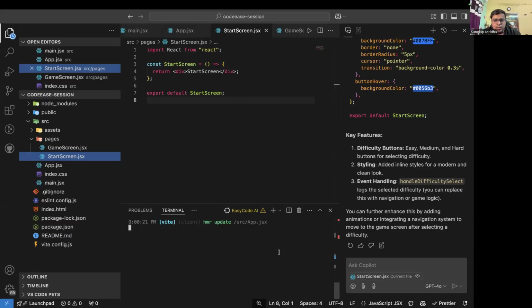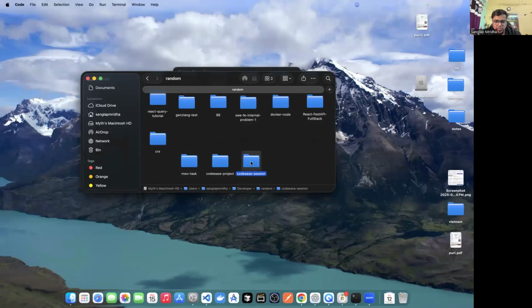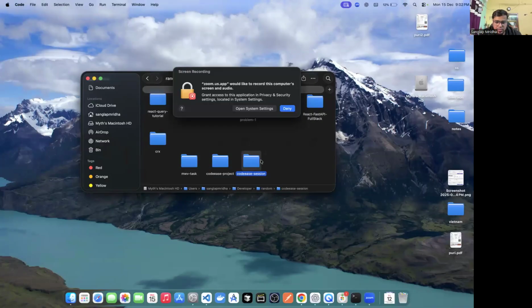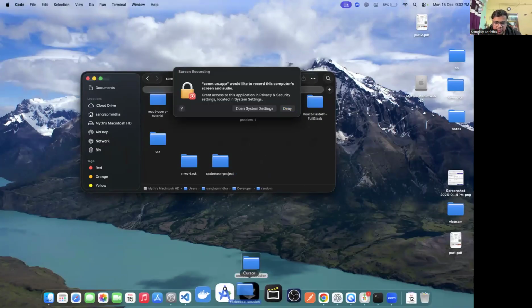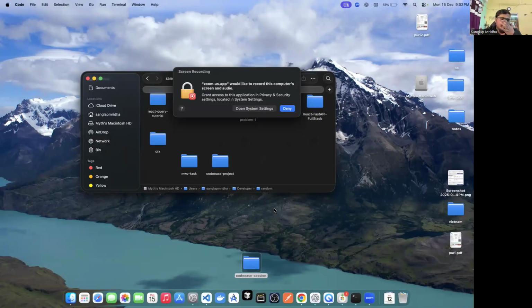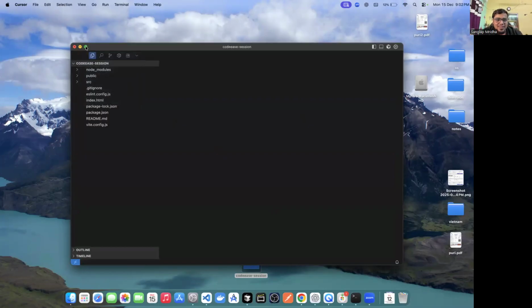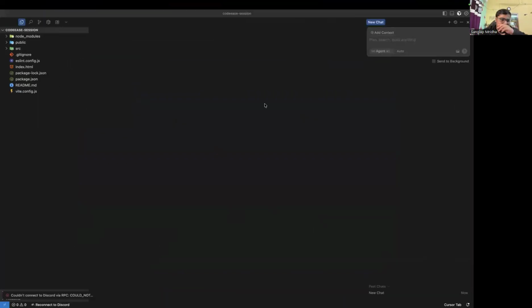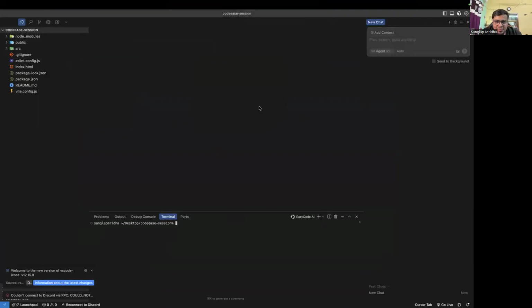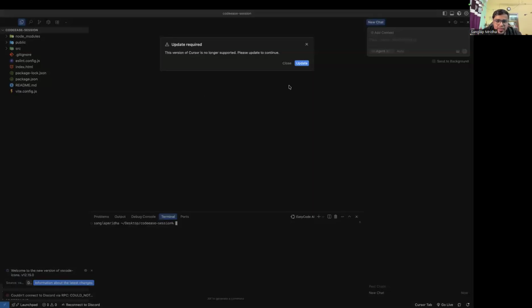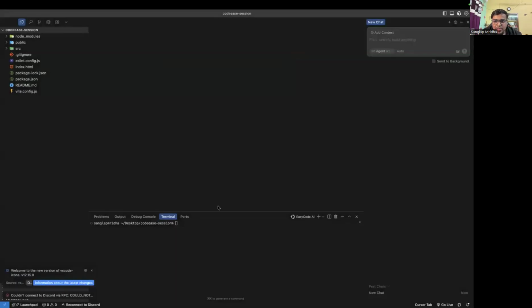Then let's move to cursor, because on my personal laptop I mainly use cursor. I don't really use any other thing. Okay, I pasted it in the wrong folder, but that's okay. Let me open cursor. I haven't really used cursor for a long time. What if my package expires? But I think it's okay. Yes, allow. Okay, update is required. Can I continue without update? I think, yeah, I can.